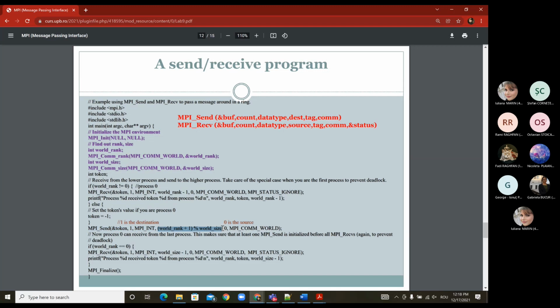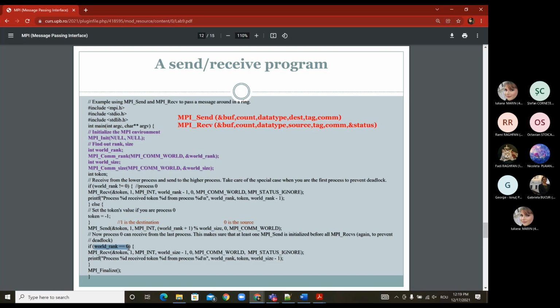But now maybe you are already at the final process, at the last process. So this is why you need to do the modulus of world size. So you need to update the world rank, you add the +1, and now maybe you're just at the end, so you need to start again at the beginning. So this is why you do the modulus of world size. After that, you've got the tag, as well as you have MPI COMM_WORLD. Okay. Then you also have the world rank 0, meaning that you are in the first process.